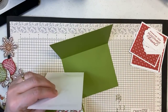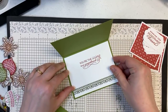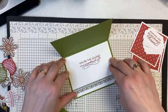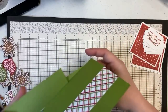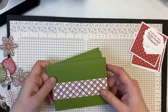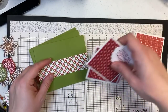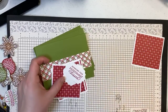I'm cleaning out my stamp stuff because we're having everybody to our house for Christmas, which means I need to get rid of all my boxes of stamping stuff that are covering one of the beds in the basement. When I went down there, I had a whole box of these Christmas tag kits, like an old paper pumpkin. I was going to have a class with them, and then I didn't have a class with them. And so I've got all this stuff.